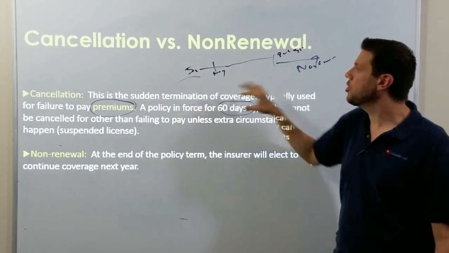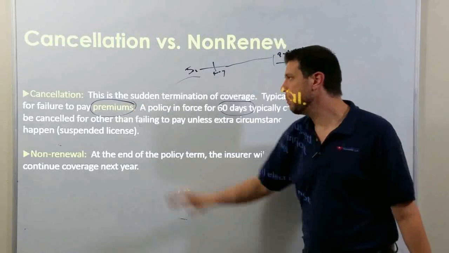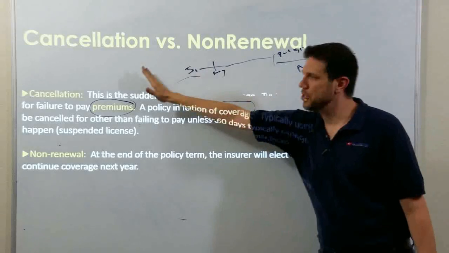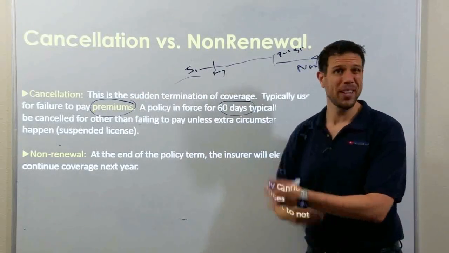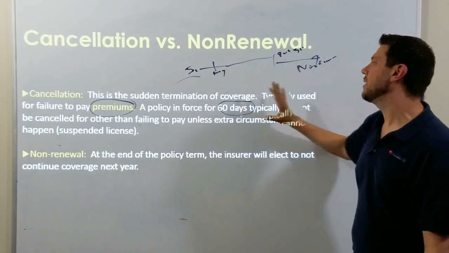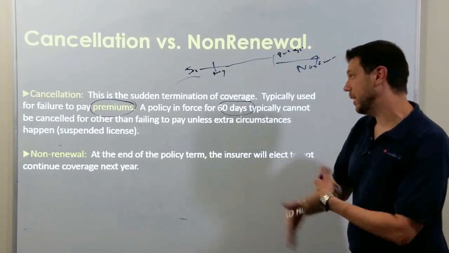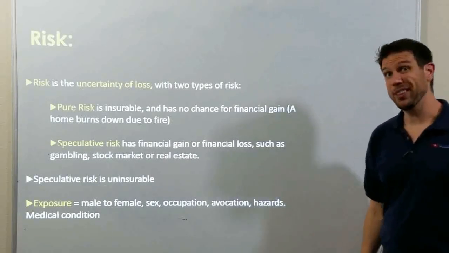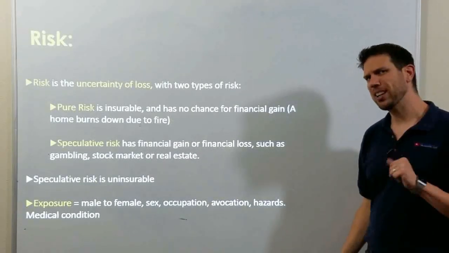Cancellation is the sudden termination, typically if you don't pay your bill. They can cancel a new home or auto anytime in the first 60 days because that's underwriting. They find something, they're like, I don't want it anymore. After 60 days, they have to keep you even if you have too many claims. Then they'll just non-renew you. The only reason they cancel you after the 60 days is if you don't pay your bill, or you commit fraud, or you violate the law. These definitions go by relatively quickly. They're strictly memorization.